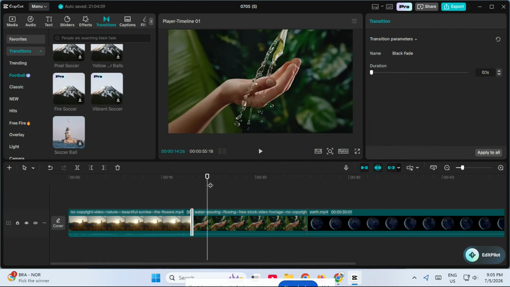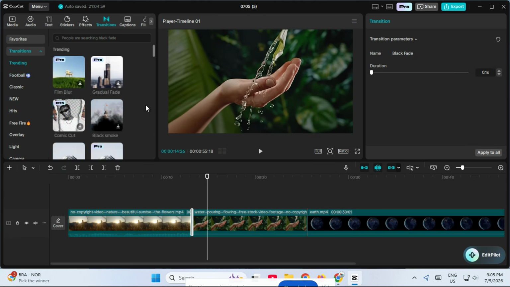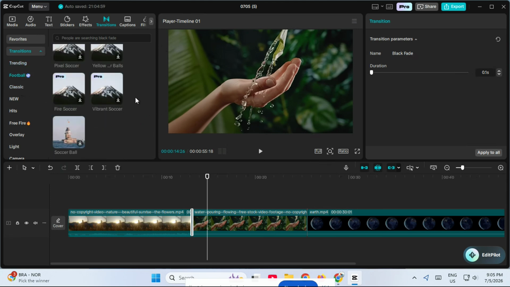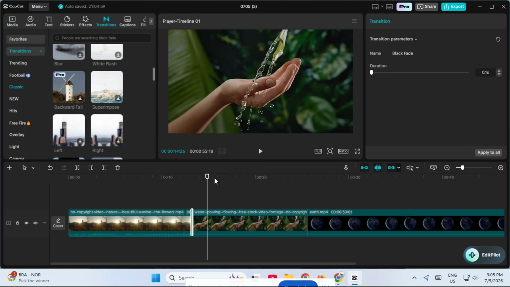If you don't see the change right away, just take a quick look through your timeline to confirm the transition icons are gone. That means the transitions have been removed successfully. And that's it. You've now removed all transitions you applied at once in CapCut PC without having to delete them manually.